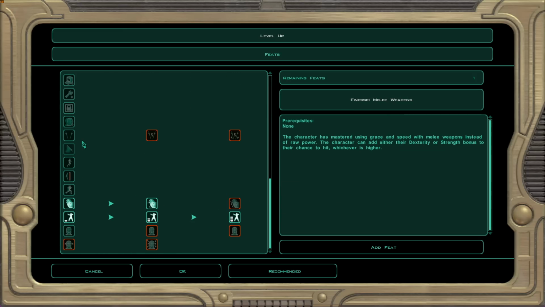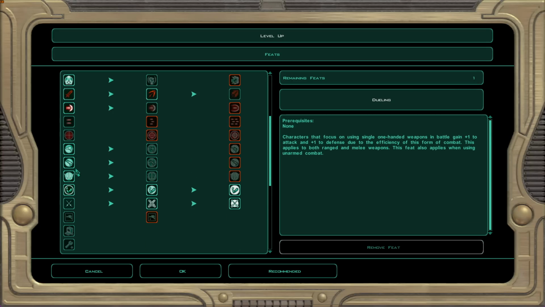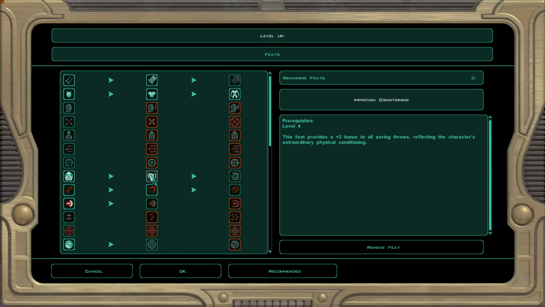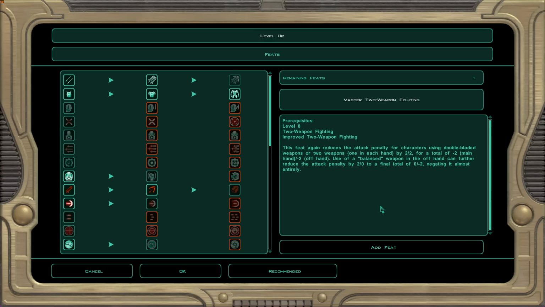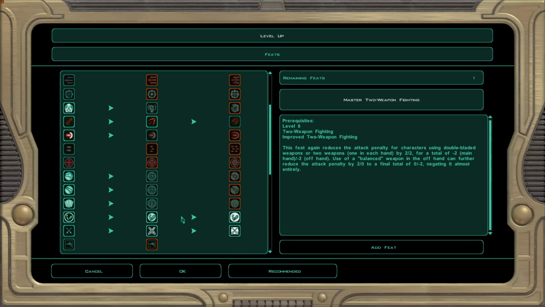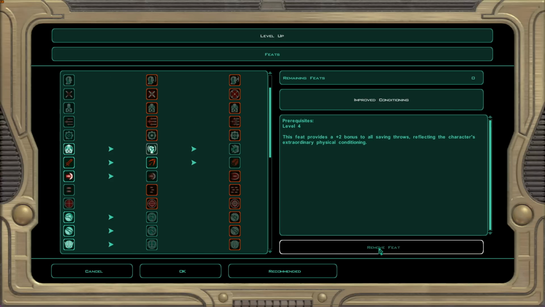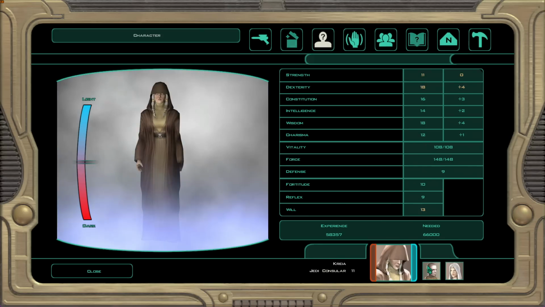That's good to know. Finesse melee weapons is no point. Dual strike is no point because that's, oh no, when we're attacking the same enemy. It might work, I suppose. Regenerate vitality might not hurt. Precise shot is range weapons, right? Yeah, it is. Computer use, repair. What have we got? Close combat. Range weapon characters in close combat. Okay, so not really much use there. I think we'll probably go conditioning. Two-weapon fighting, I presume, does not work for unarmed, right? It punches them with both hands at the same time. I suppose I guess we'll go for improved conditioning then. Fine. There you go. She's done. Okay, she's all good.